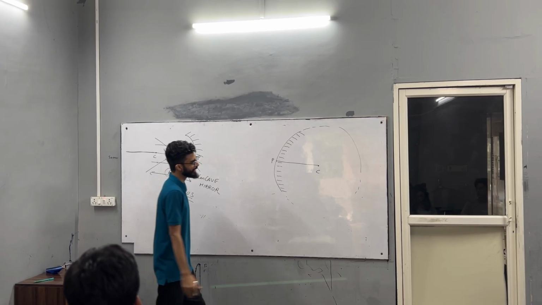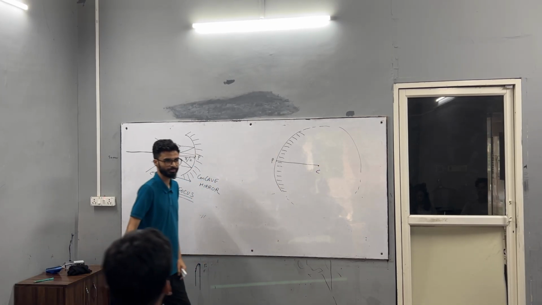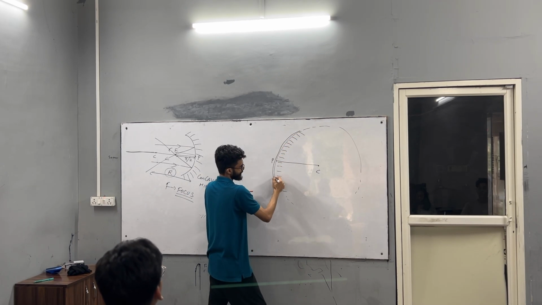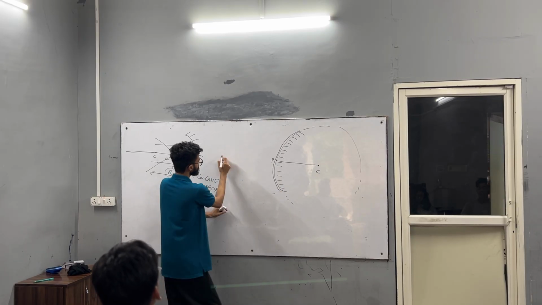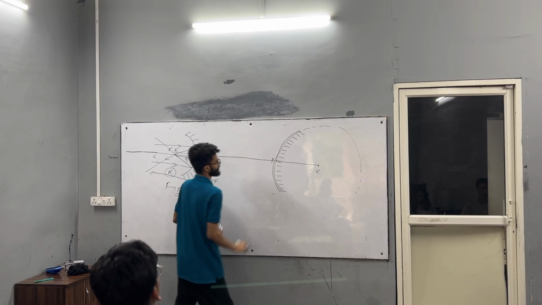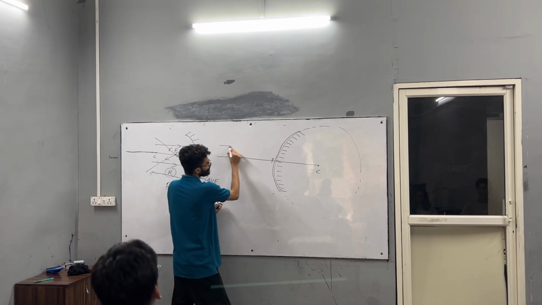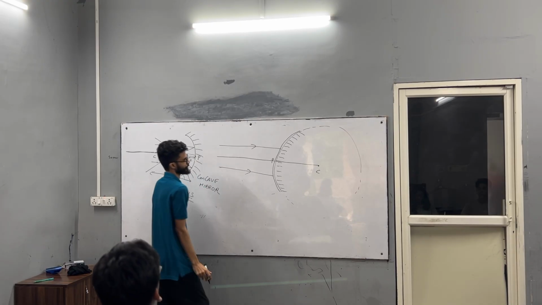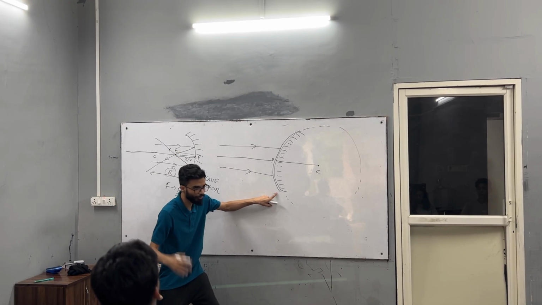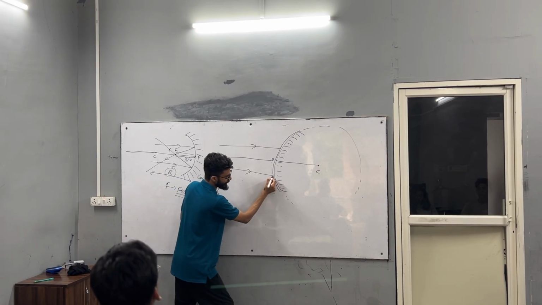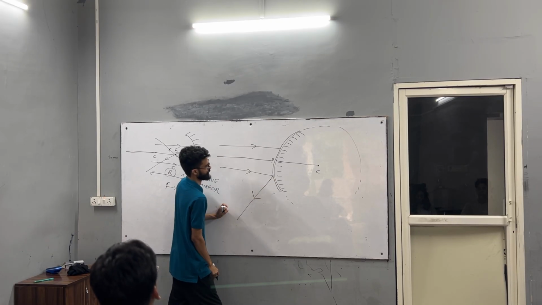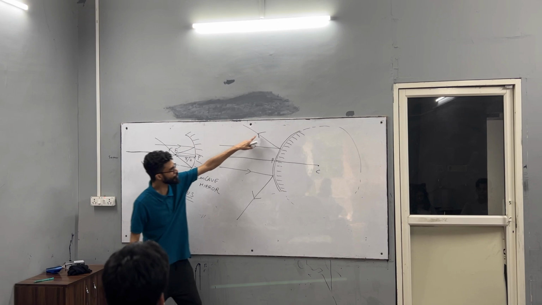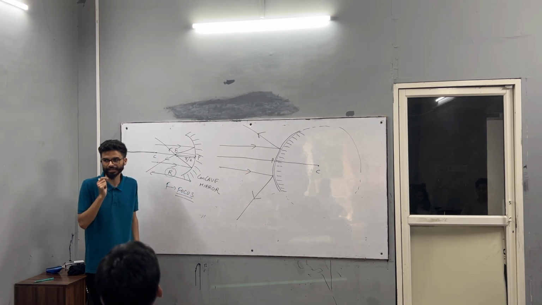Now in this mirror, will the light rays travel from here या फिर here? जो भी polished side है, guys, वहां पे ही light rays travel कर सकती है. So if I just extend this principal axis, the light rays, 2 light rays parallel to the principal axis. Now the geometry of this mirror is such, these light rays will be reflected like this. चलेगा? So will these two reflected light rays ever intersect?